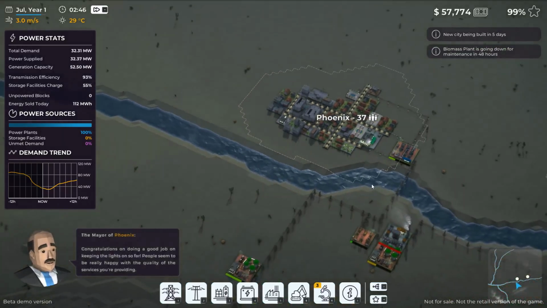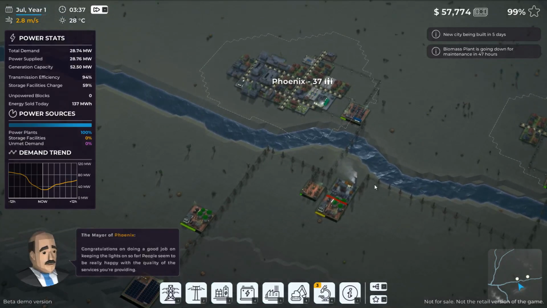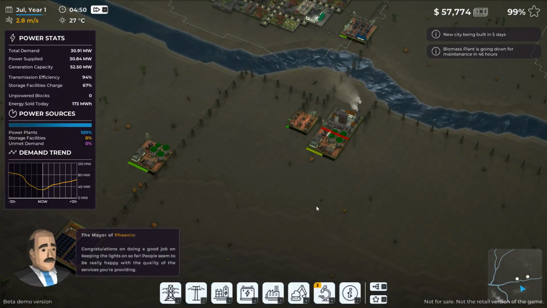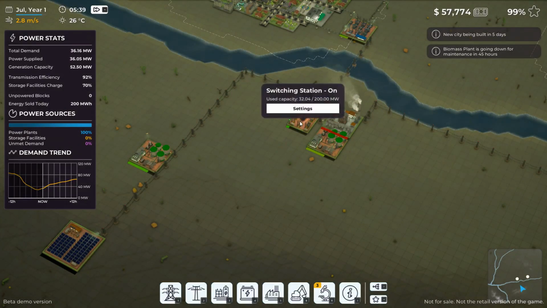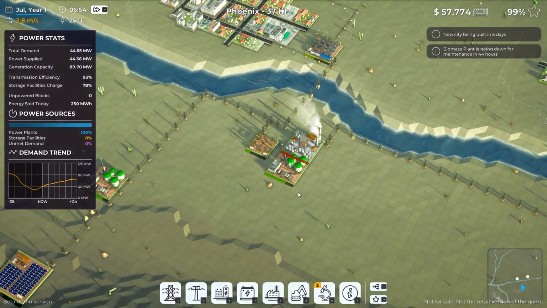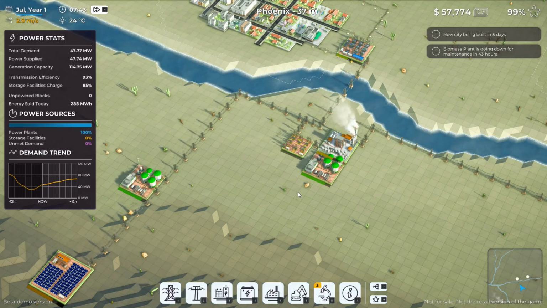If I build a biomass plant over here and then plug it in, it's going from a different thing. Then again, the biomass plant is going down for maintenance in 48 hours. Well, actually, we could probably, if the switch is... No, the switch is off, so it would make Valente go into the dark while it was down. So we just need another biomass plant to help out.